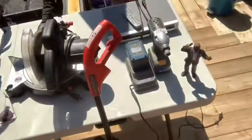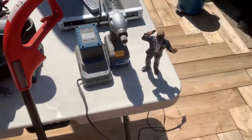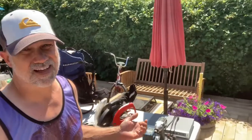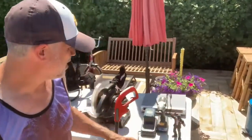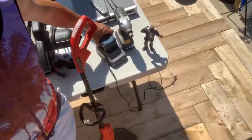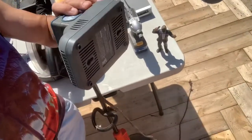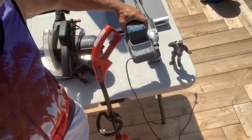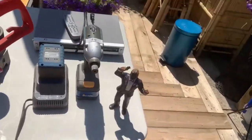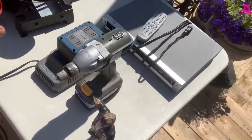This drill right here — you've got to be careful buying drills. This is not a great brand name, but it is cordless and it does have two batteries. I flat out asked the guy and he told me one of them doesn't really work but the other one works great. You want to make sure you have at least one good working battery. But at $5, even if the batteries weren't working at all, this charger alone would probably sell for $25 or $30 on eBay or Amazon. If you can flip it locally, do it first. So I'll sell that for $25 or $30 — another quick, easy $20 to $25 profit.